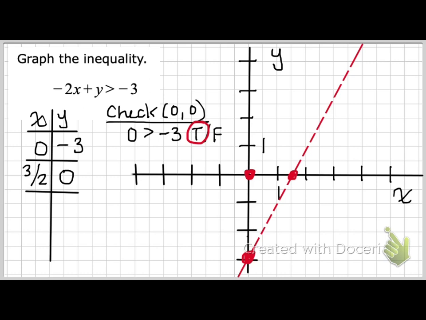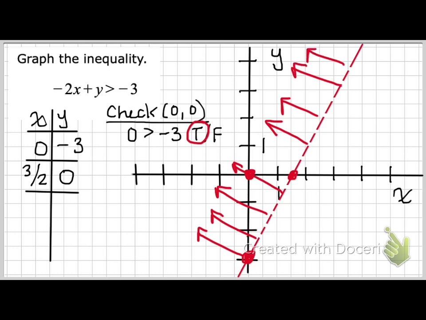And then because that single point is part of the solution, I can say that all the points are part of the solution that are on this side of the edge that we have drawn. And that's our solution. The idea being that if I chose any point over here, a point there, a point there, any one of these points, if I plug it in for x and y, I will get a true statement. If I take a point over here, and let's take one.